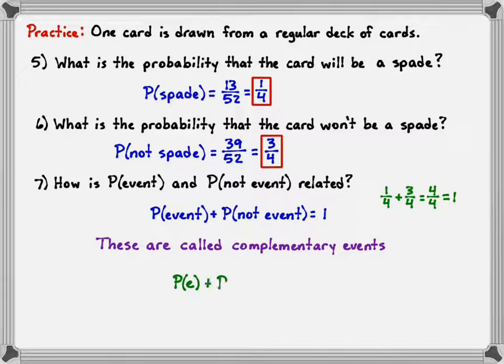Okay, notation-wise, I like this notation. This is a standard notation. The probability of E plus the probability of, what is this? That looks like an exponential thing. No, it's not. It just means the probability of an event not occurring. So if you see this little C up here, that means not. Okay, so the probability of E plus the probability of not E is 1.